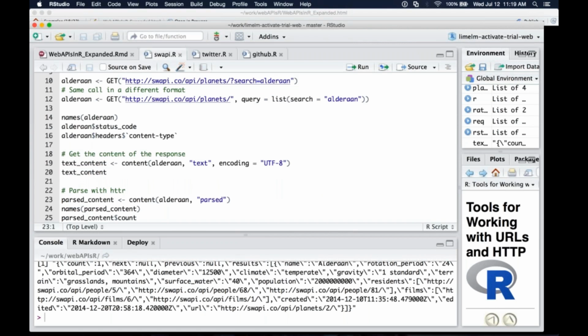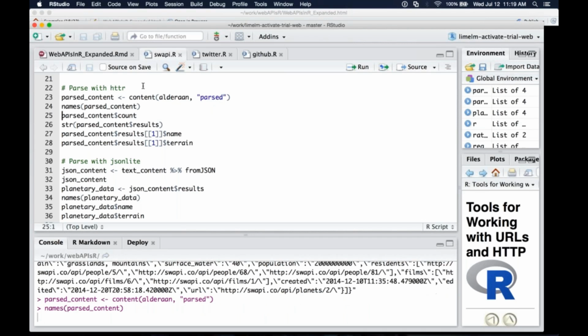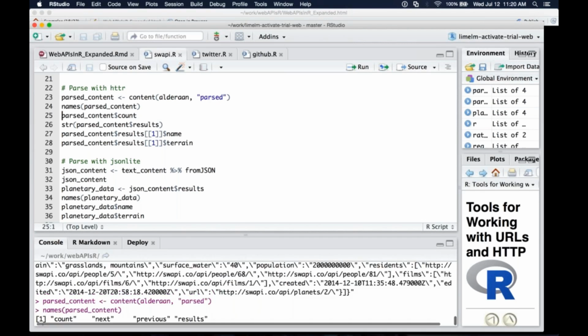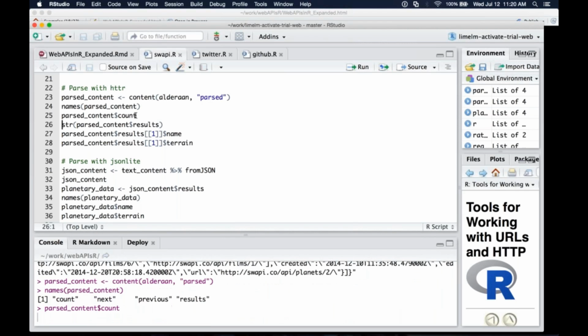But it's not very easy to read, and it's not very easy to get that data back out. It's not very R formatted at the moment. So we're going to need to parse this. You can do so with httr, as I mentioned earlier. So if you pass that into the content method with the parsed modifier here, I'm going to go ahead and run that, and then I'll take a look at it. It's easier to read than what's up here, but it's not necessarily easy to get to some of the information in the results themselves.